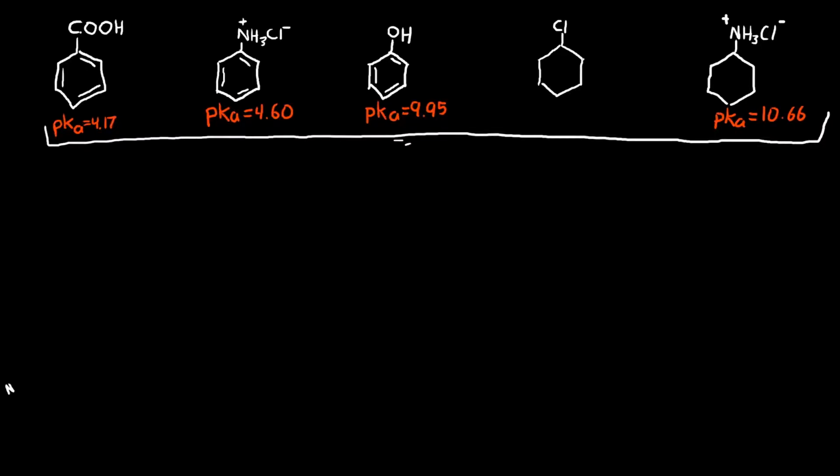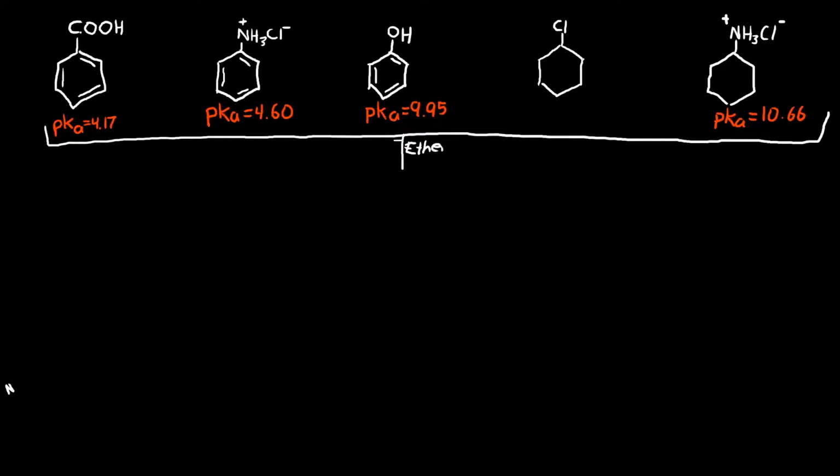Okay, so in this problem we have the 5 compounds together in one mixture, and we want to separate them. We have access to water, ether, hydrochloric acid, and sodium hydroxide. If we add sodium hydroxide, we make the pH of the water higher, and if we add hydrochloric acid, we make the pH of the water lower. What happens is when we change the pH of the water, some of the molecules will become charged or polar, and some will become not charged or non-polar. When a molecule is polar, it's going to dissolve in water, and when one is non-polar, it's going to dissolve in ether.